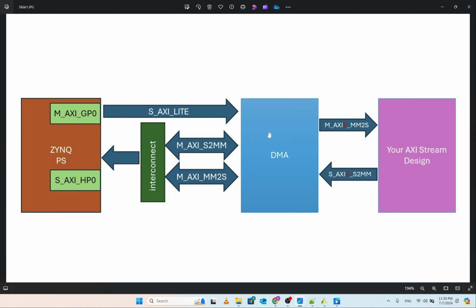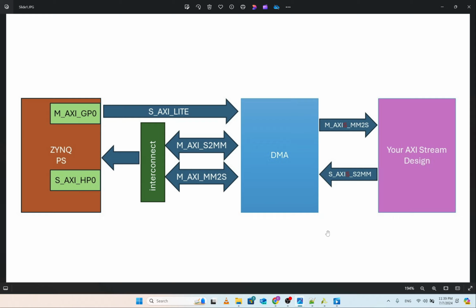but once that's done, it can automatically take data from memory and send it to our block design. Once our design is ready and wants to send the data back to the processing system, it takes the data and writes it onto the memory.